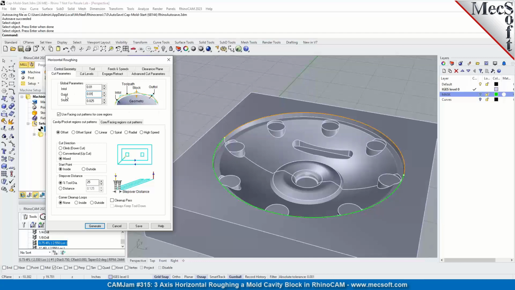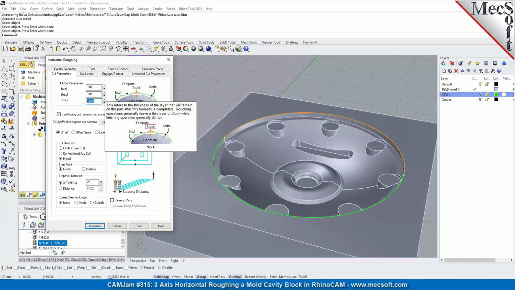So which means you have the possibility of the tool being outside of the stock or inside of the stock or the part, and you can set those tolerances, the inside tolerance and the outside tolerance individually. So by default, they're set to 10 thousandths. We'll leave that set for both the in tolerance and the out tolerance.